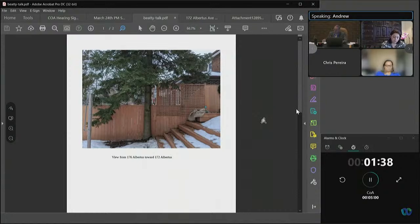We note that the proposed development encroaches on the mutual driveway easement shared with 168 Albertos. No documentation has been provided showing that this easement has been released. Stephen just commented that they will be replacing the asphalt with landscaping, which was not apparent from the plans. And further, there's no path on the plans leading from the driveway to the steps, which presumably would be more hard landscaping.